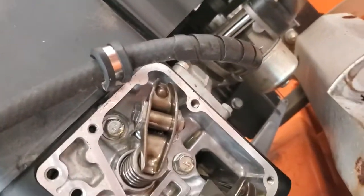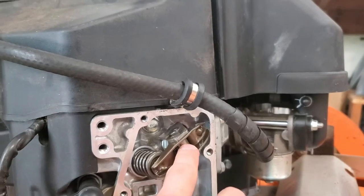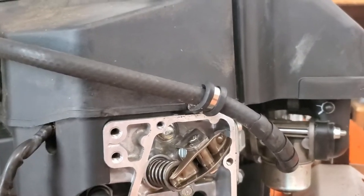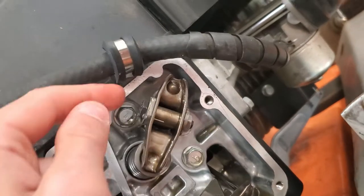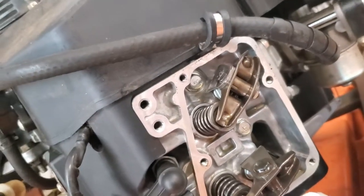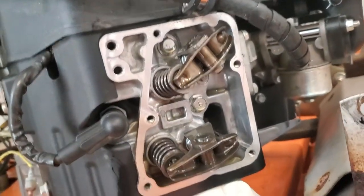I just downloaded the service manual for this engine, and it looks like this is a bit of a different design. Usually you just have an adjuster nut right in the middle, or sometimes right at the end on top of the valves. But for this one, according to the service manual, we have to loosen this nut, and then this is an adjustment screw, so we adjust that to get the proper lash, and then test the lash with a feeler gauge.